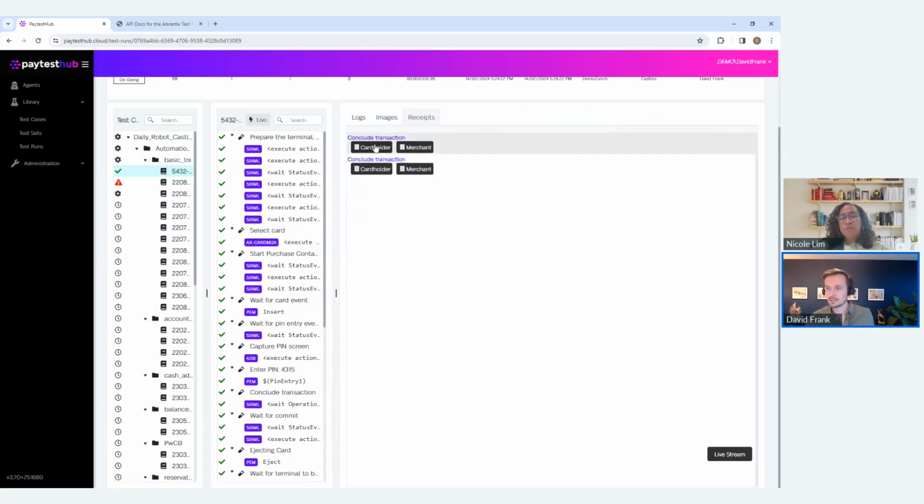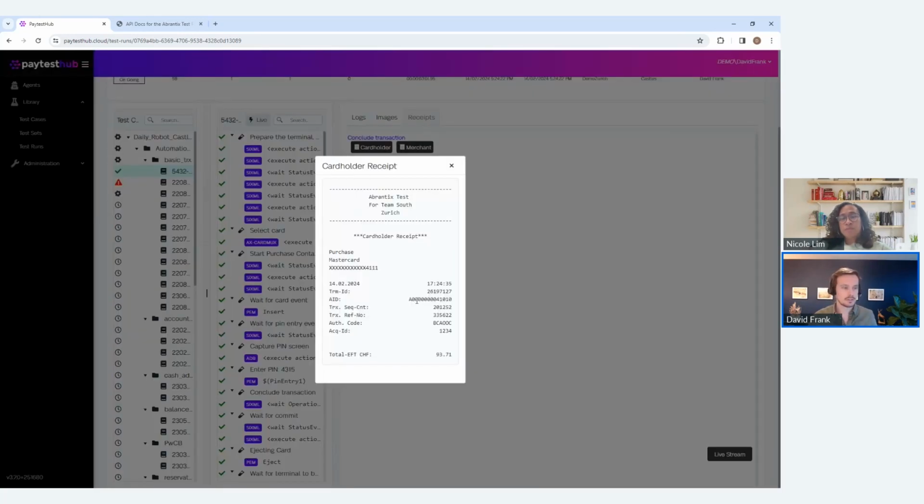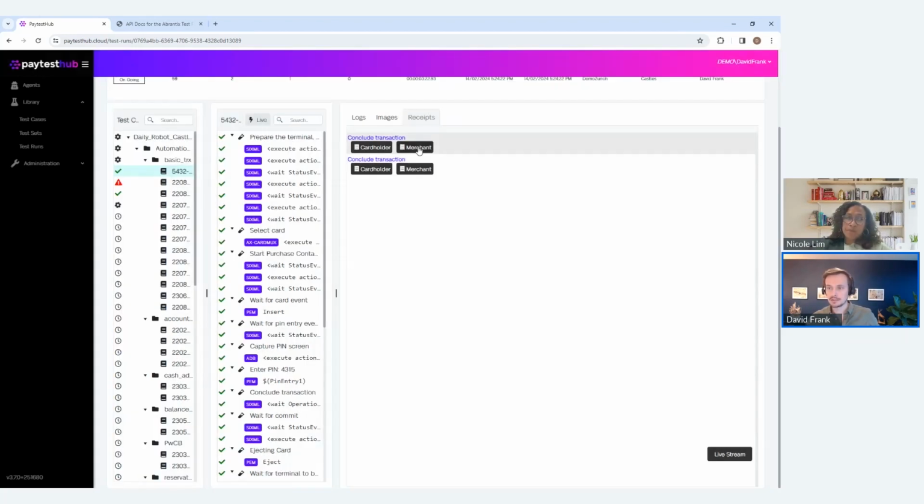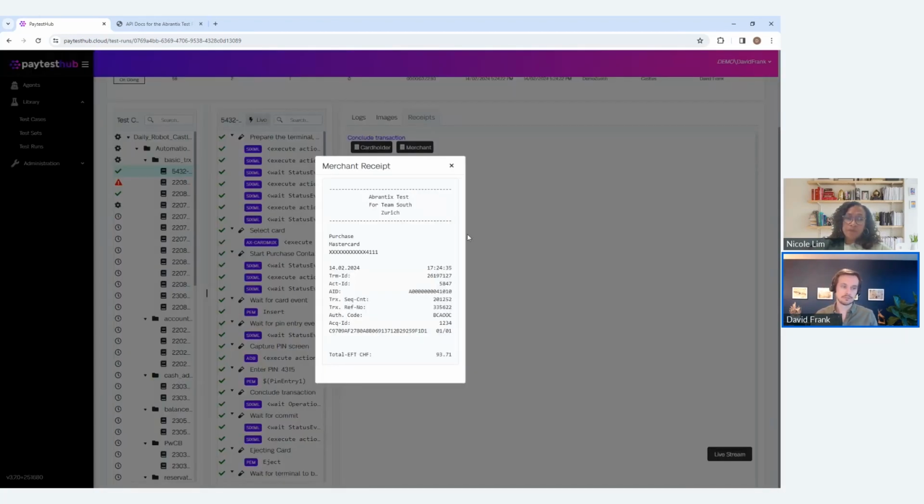Also, we are able to pull in the receipts from ADB directly, or with OCR. If you don't have ADB, we can capture the receipt with OCR and store it in your test case. This is then, again, very handy. So you can also do validation of information which is actually printed, and could also be handed in then for your certification afterwards.